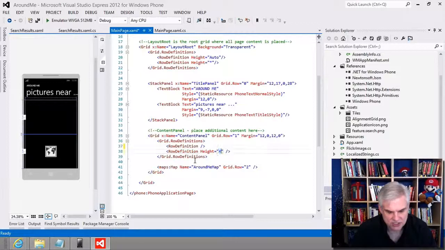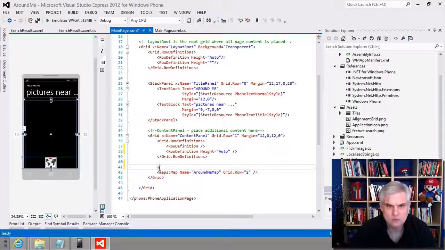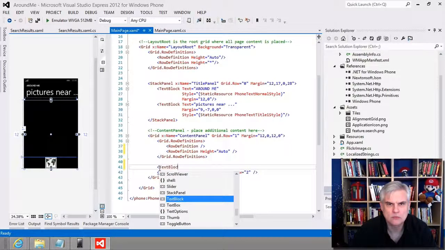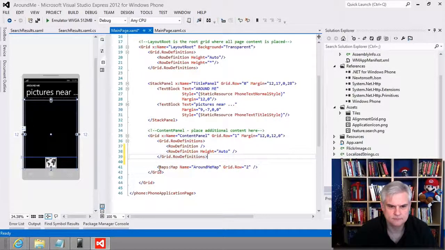And then I'm going to change this to auto, all right? And then I'm going to add a text block. All right, so now I only have 2 rows.